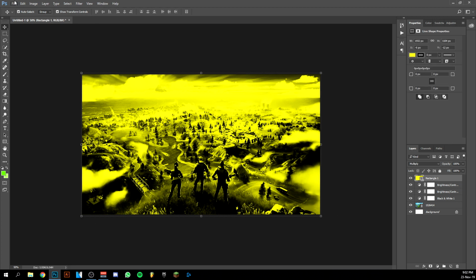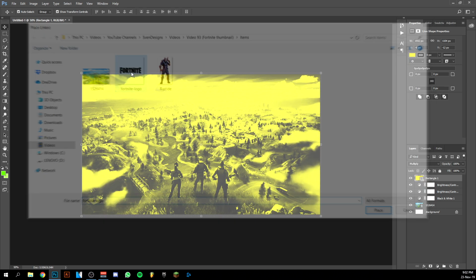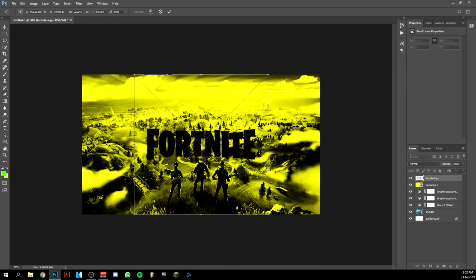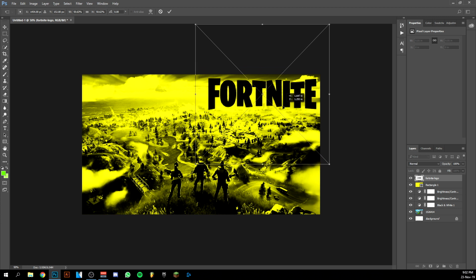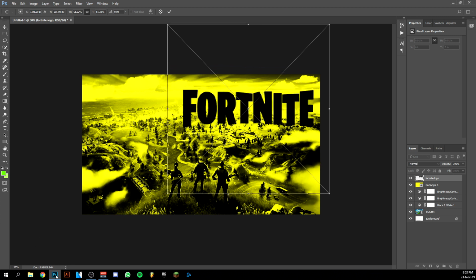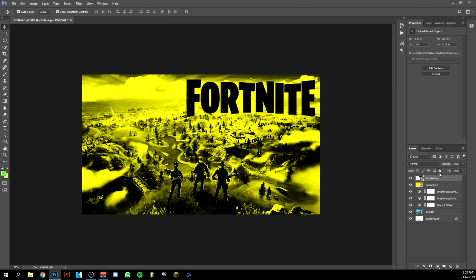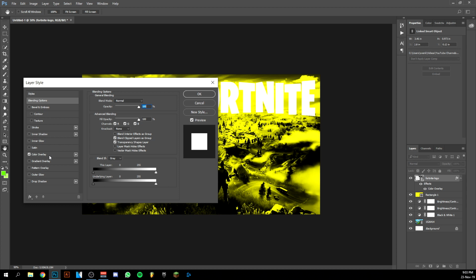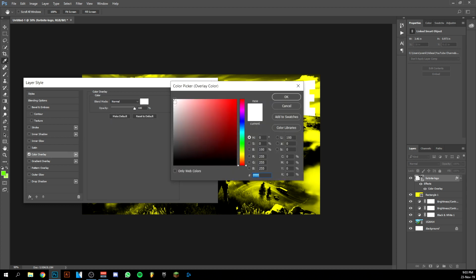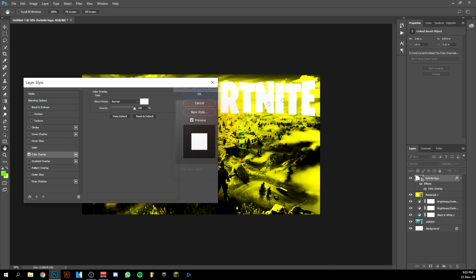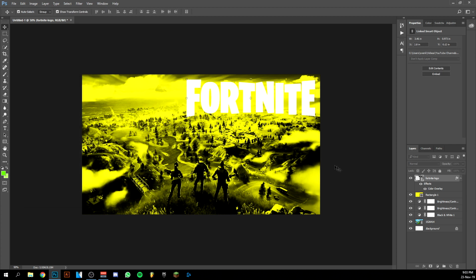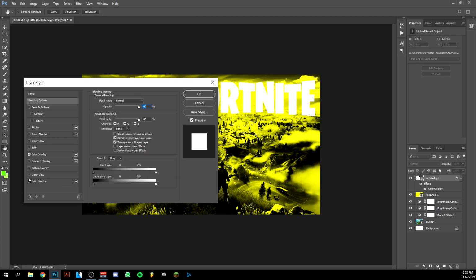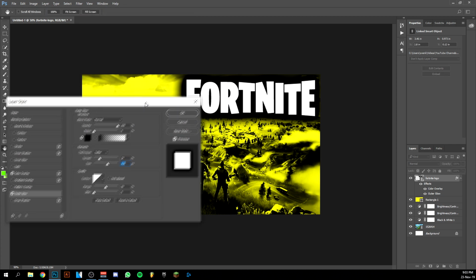And now I'll go and place something else above it, which is the logo. I got it also right here. There we go. Just gonna make this white in a second. Actually make it pretty big, so that it jumps out. And as I said, we're gonna make this white. Just gonna use a color overlay for that. Be sure it's all the way to white. There we go. And also immediately gonna add an outer glow. Okay, there we go, that should be good.